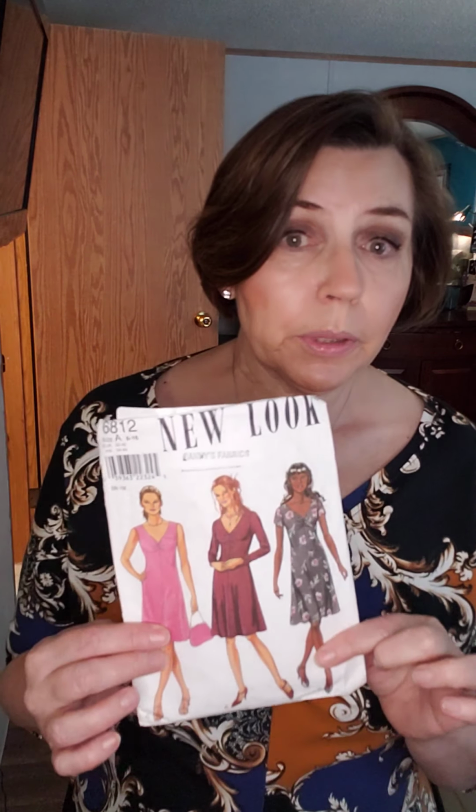And there are so many great things about people giving you patterns, but one of the great things about it is the pattern was already cut out. A thing that wasn't great is the instructions are missing. But it's a pretty straightforward make, so I figured it out. Wasn't difficult.